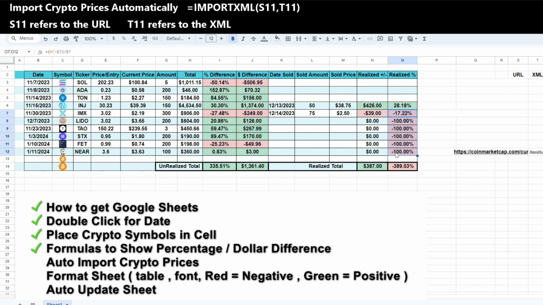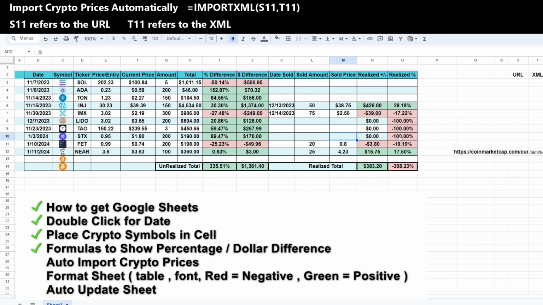Now, the reason it's having these numbers is because it doesn't have an option for us to, this is when we sell it. This is our realized profits and losses area. So if we were to put a number in here, as soon as we put in the number, it should change. And then here we can do the same thing.